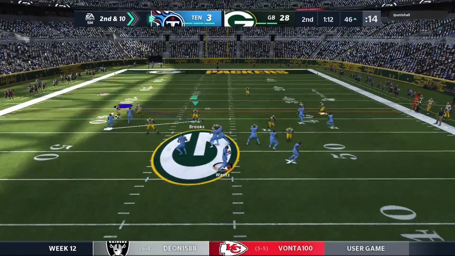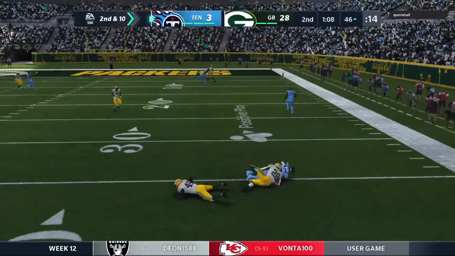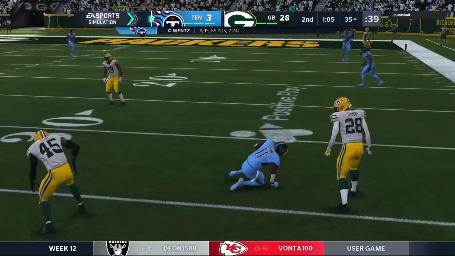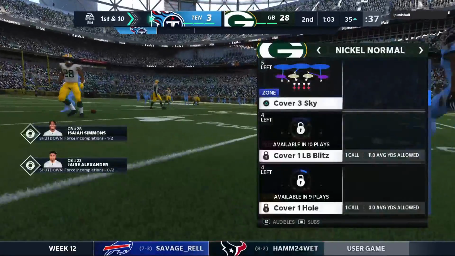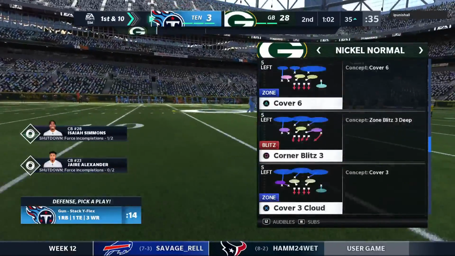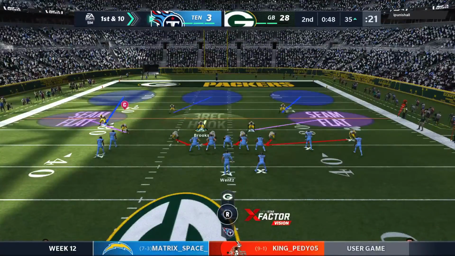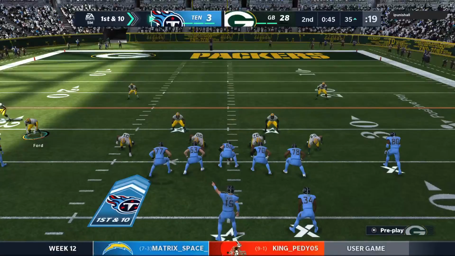Wentz will try again on 2nd down. Back to Brown, this time complete. And this is going to result in another first down as the tackle's made at the Packers' 35. 11 yards for number 11, Tennessee. Ball up to the 35 now as they come up on 1st and 10.